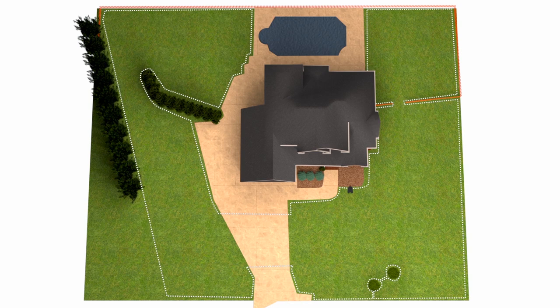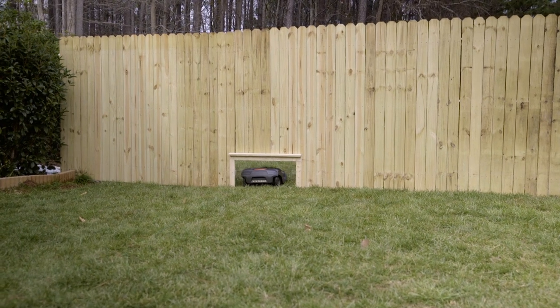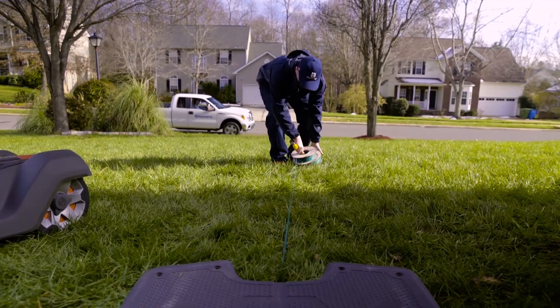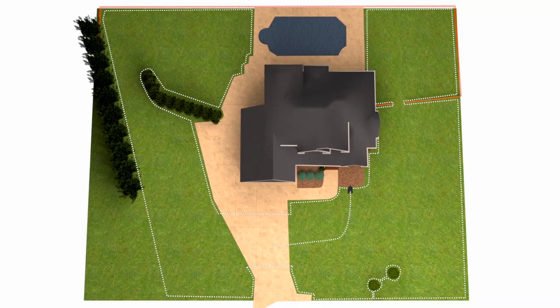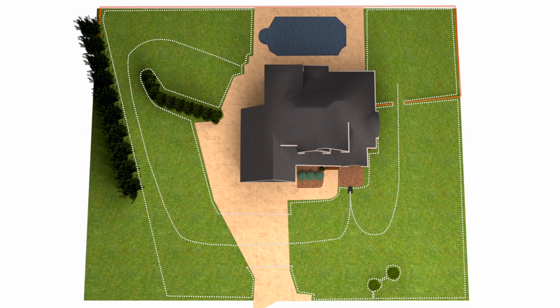If you have several remote areas, there are Husqvarna Automower models with several guide wires. In this case with two remote areas — one reachable through a narrow passage and one behind a fence — if possible, make a small hole for the mower in the fence. Lay the boundary wire through the hole and fence the area in the same way as the main area. Choose a Husqvarna Automower model with dual guide wires, keep the wires together in a straight line a few feet until you split them, lay one through the narrow passage and the other through the hole in the fence, and connect both wires to the boundary wire. In the menu, you can set how often the mower should go to separated areas.